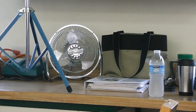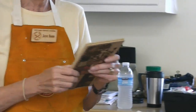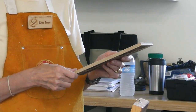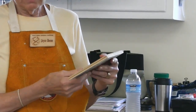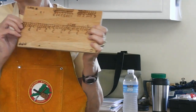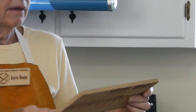Actually, I buy books and I don't always read them. I kind of look through them, and I want to be doing rather than reading. But they'll give you some ideas. Generally, I will look at my tips and what they can do, and just play with them until I start getting different ideas.